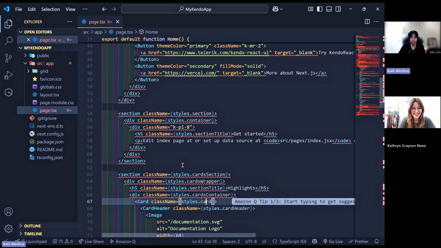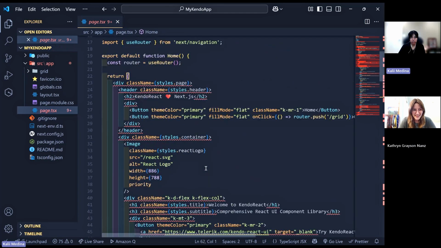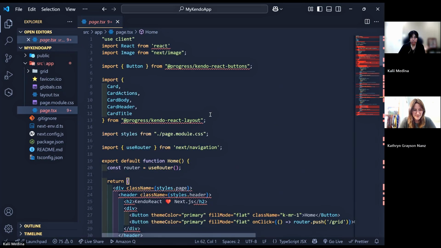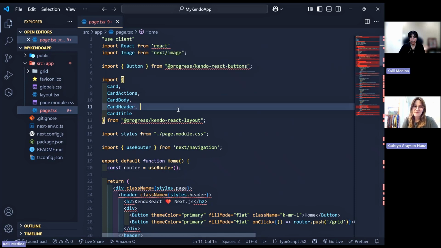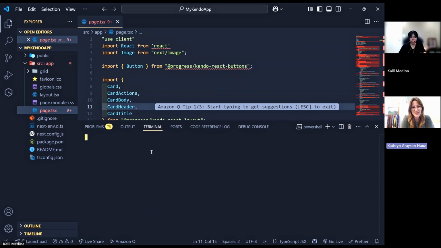Why do I have all these squigglies? Do you know why I have squigglies? Oh, we need to install. Run a quick npm i. It's grumpy with all of this because we set up a project and we haven't actually installed any of the dependencies or anything.